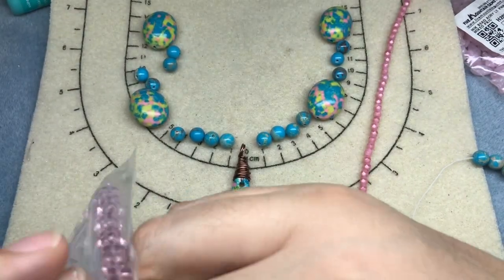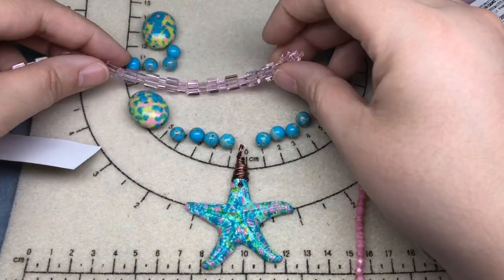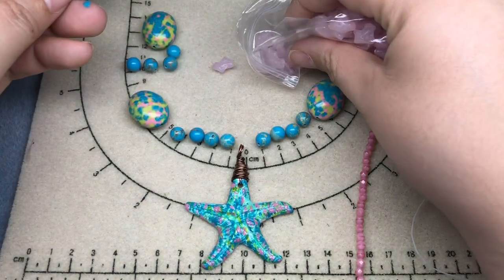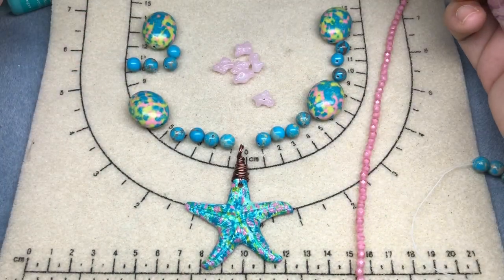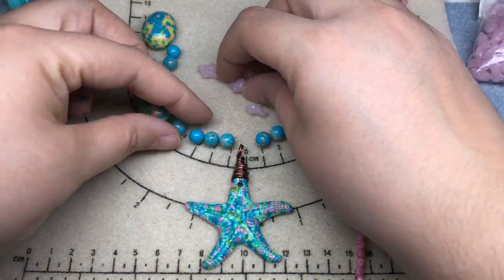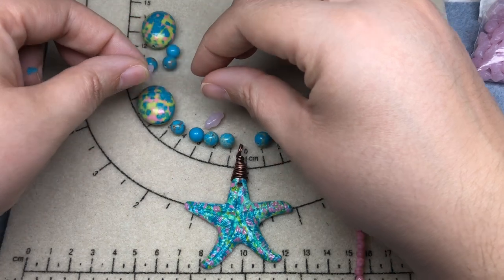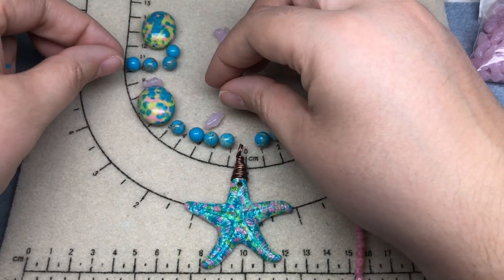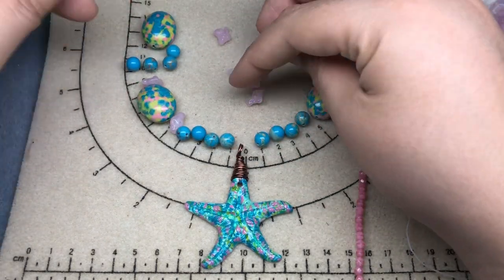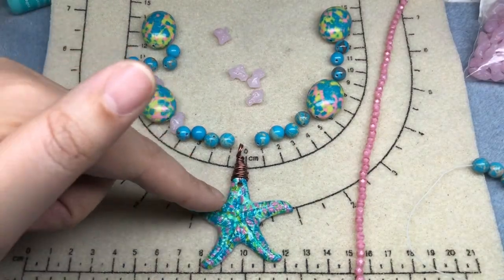I kind of want to use these cubes. What color metal? I know I have copper here, so I should probably use copper. Yeah, these aren't the right pink. I don't think I'm gonna use these. All right, so bear with me. I know these aren't the exact right pink. I'm gonna check to see if I have any pink chip beads that are closer to this pink.